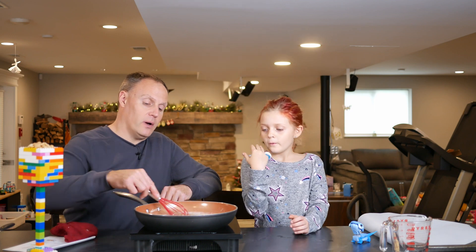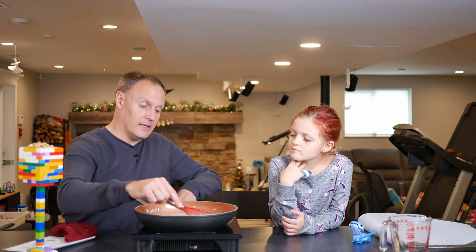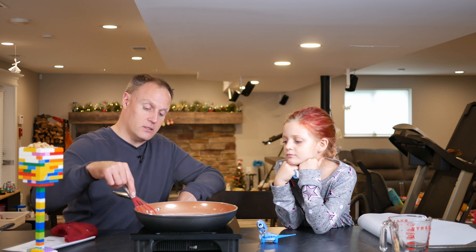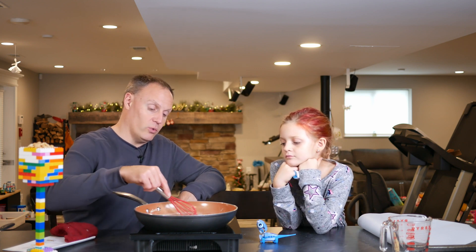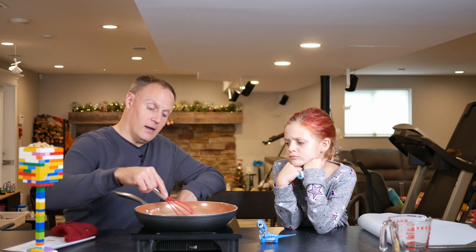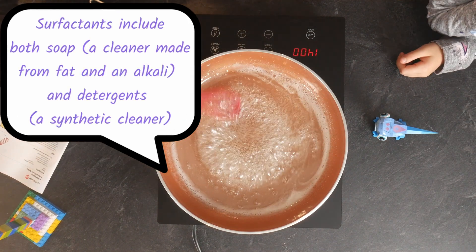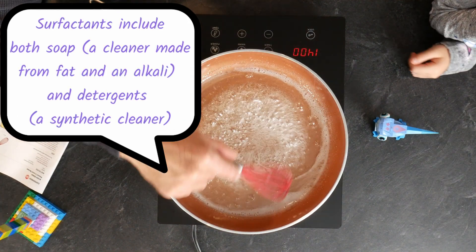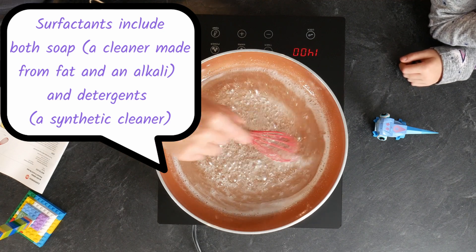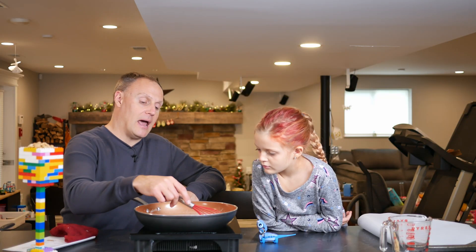If you have a liquid and a solid and the liquid will dissolve the solid, we say that liquid is a solvent. In everyday life, water is a good solvent for lots of stuff, like removing dirt. Sometimes you want to add surfactants and detergents — surfactants help dirt rise to the surface and get off of what they're attached to. So detergents and surfactants help water dissolve stuff better, but water is already a good solvent for lots of food products.